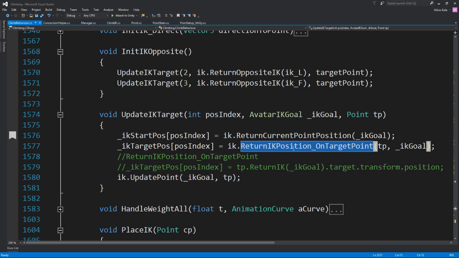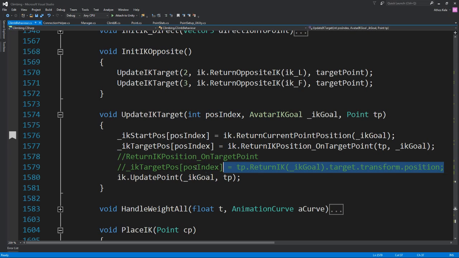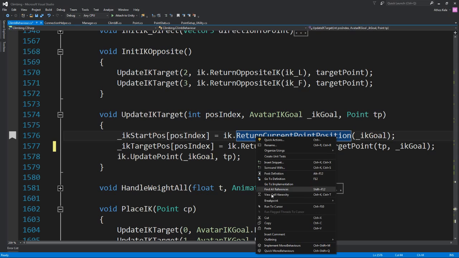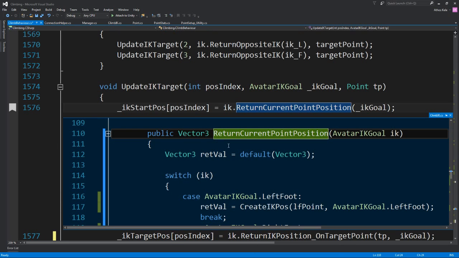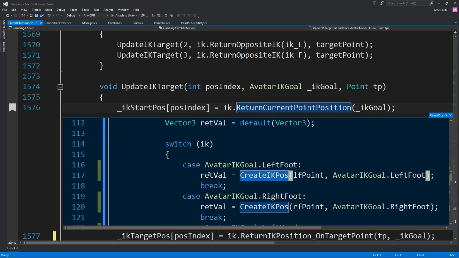the IKs, and we also need to see these two functions, I believe. Yeah, and we will see them. Let me delete this, and let's see these two functions. These are inside the client IK. Return current point position. What it does is it calculates the IK position, but on the point each one is.